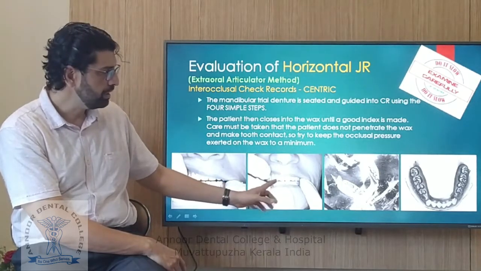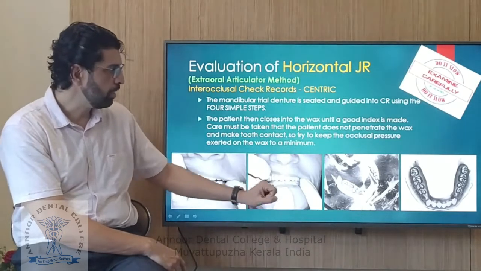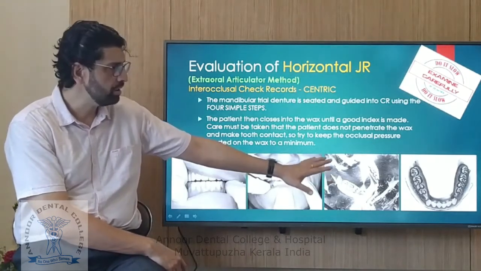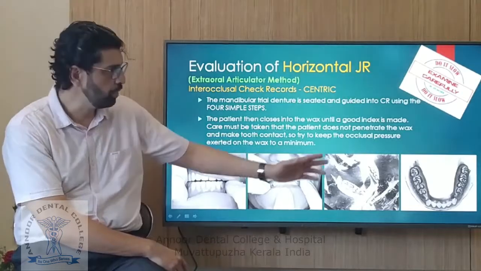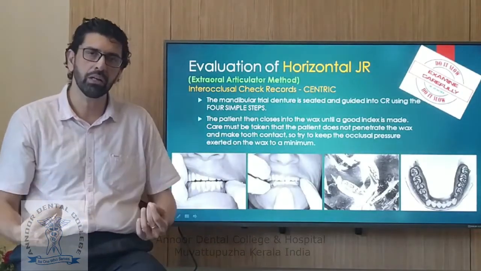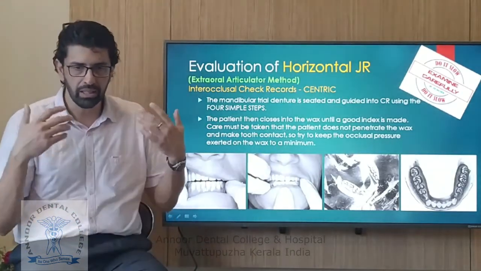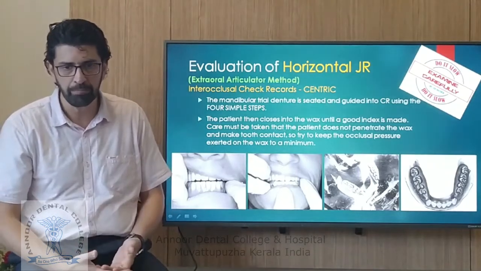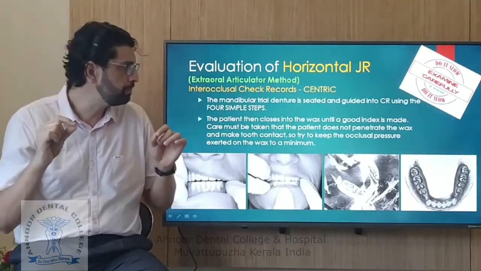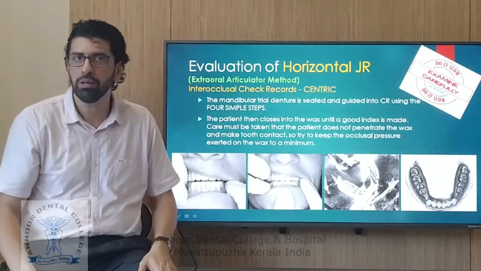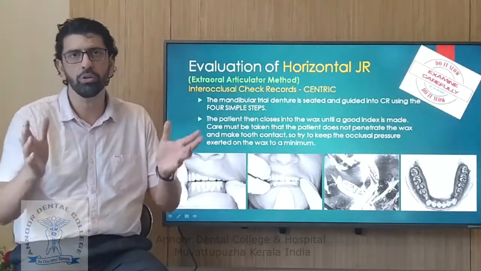And at this point, wait for it to set, take it out, put it in some chilled water, take it out once it's well cooled, and your records are ready. When you look at it, it should be nice, clear records, right? And there is no penetration, and it is at least about 1 mm deep records, which are ready to be mounted. Very clear imprint that you can mount with.